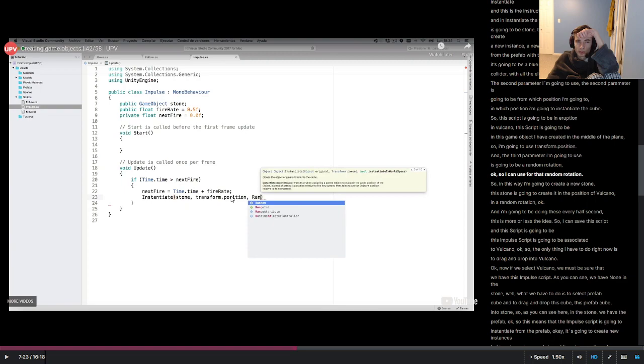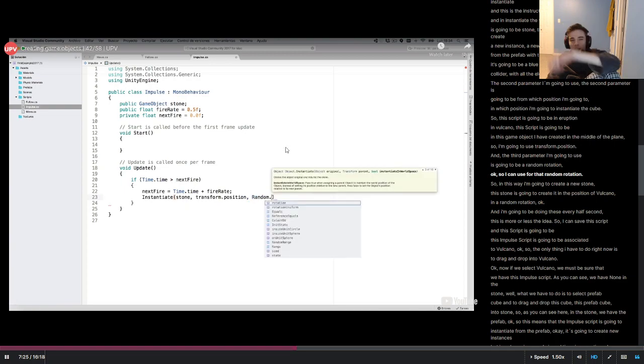So is this just the position of the game object, of the empty game object? Transform.position I can use for that. Okay, random rotation.